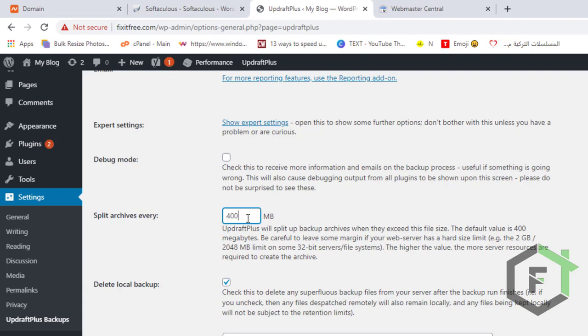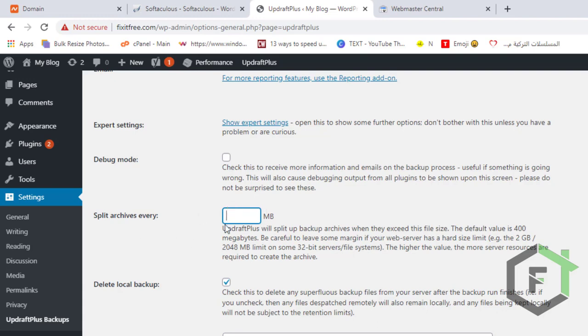So if you set this up, for example, at 20 megabytes and your website is about 2 gigabytes, you will have a lot of files. You will have more than 100 files. So make sure to set this up to fit your website, to be at the same size as your website.